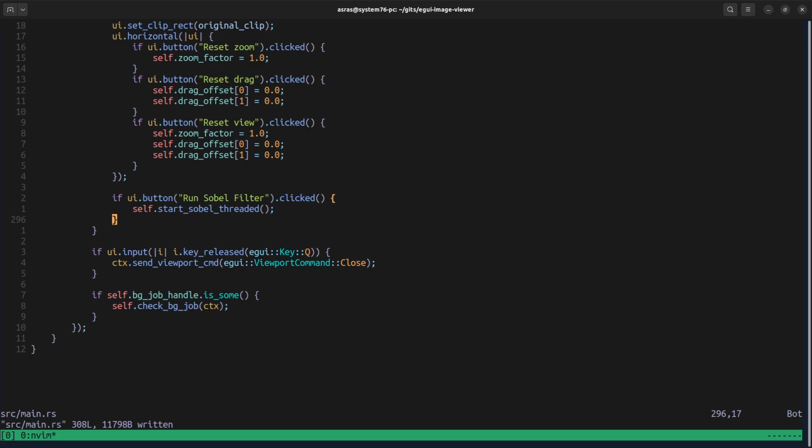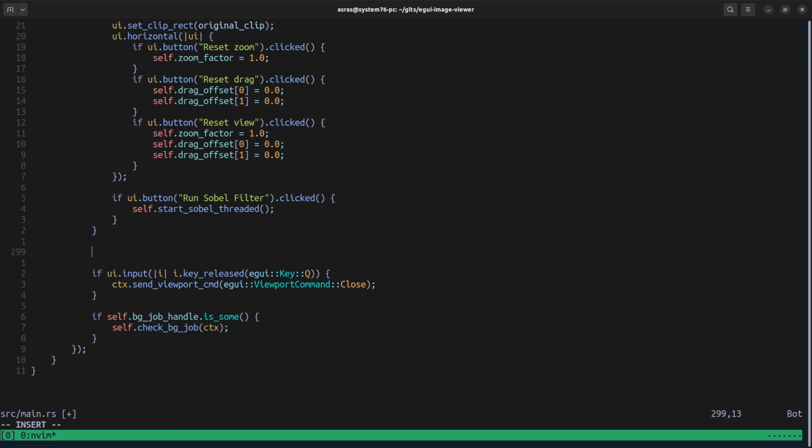In this video, I want to try to implement something that I think could be called intensity scaling. Some images don't use the full range of intensities that are possible, like maybe a very bright image or a very dark image. In those cases, it can be very useful to be able to rescale the intensity. So we're going to try to implement that.